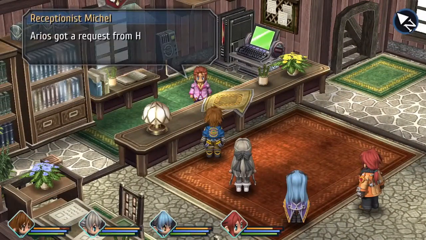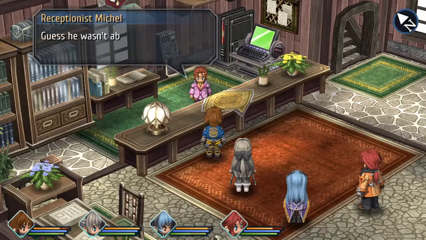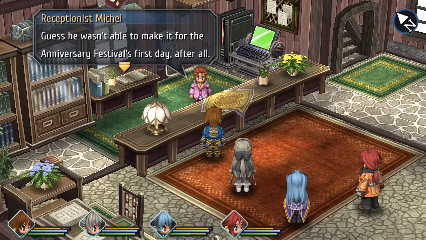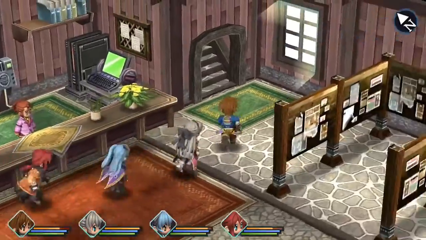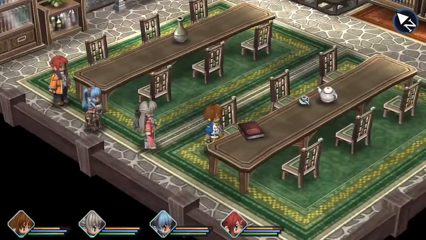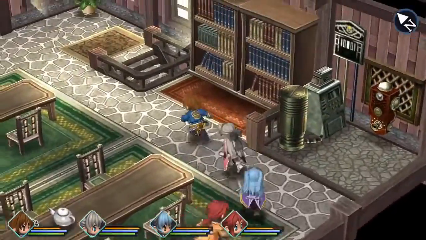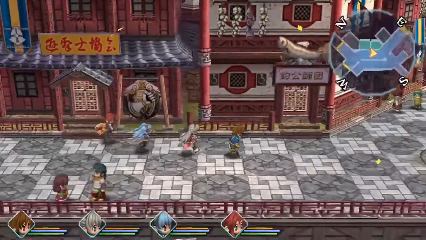Hey there, sweeties. Arios got a request from HQ over in Lehman, so his return to Crossbell's got a little delayed. Guess he wasn't able to make it for the anniversary festival's first day after all. I've half a mind to file a complaint with HQ for this. Do it. Alright. To the Fisherman's Guild.